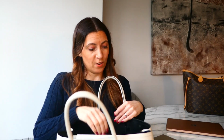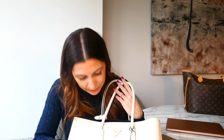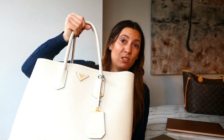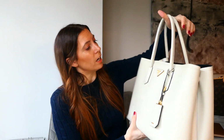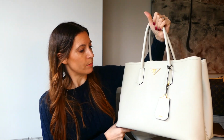So very good bag, a relatively lightweight bag, could do a bit of clean, but it's, yeah, very hard wearing, and at the moment I've been using this just to store stuff in, actually, like all my work stuff. So again, a really good choice, and I love the colour of this as well. So it just goes with so much, and it's really wearable.